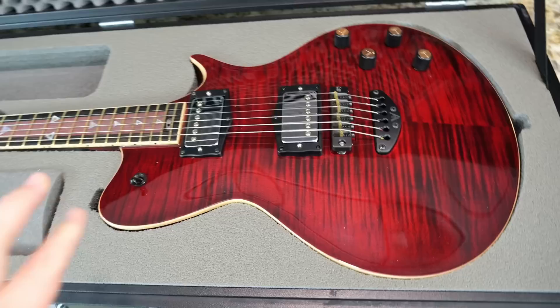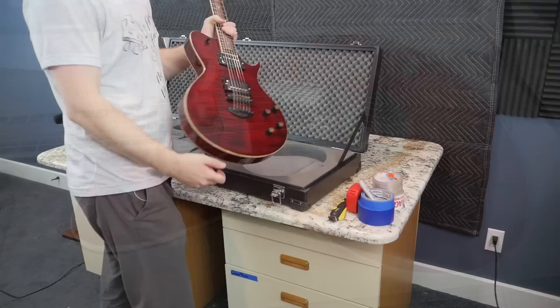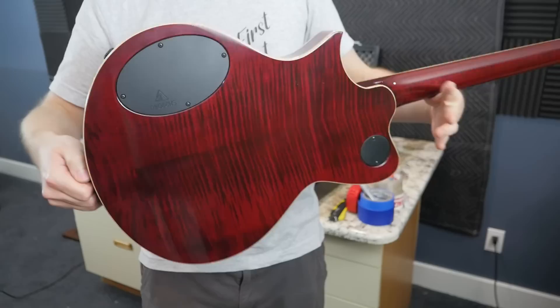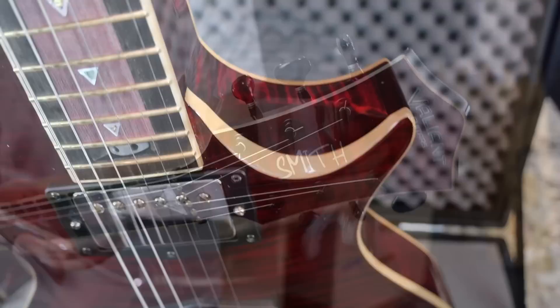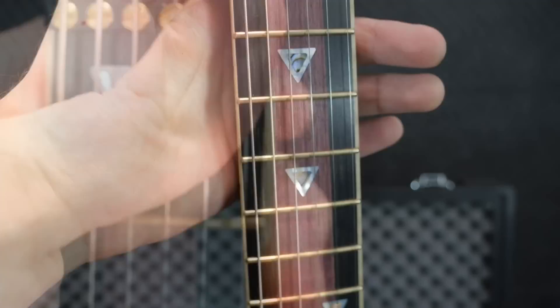Now let's check out the other color — you guys know me, I told them to do wine red. I think this one works better with the black hardware they've got going on. I had suggested going cream on the other one but their supplier just doesn't carry that. This just has a completely different vibe. If I was going to pick one I'd go with this — the other one really calls you to the top, but this one calls you to the natural maple binding along the edges. The wine red finish obscures the figuring a little from far away while making it pop. The headstock also works better with this finish.